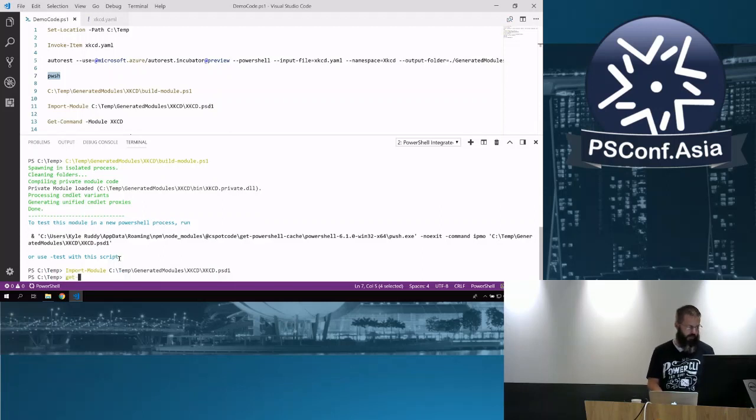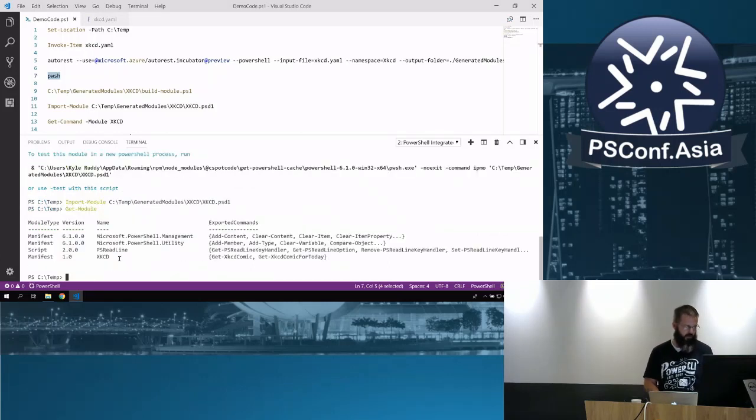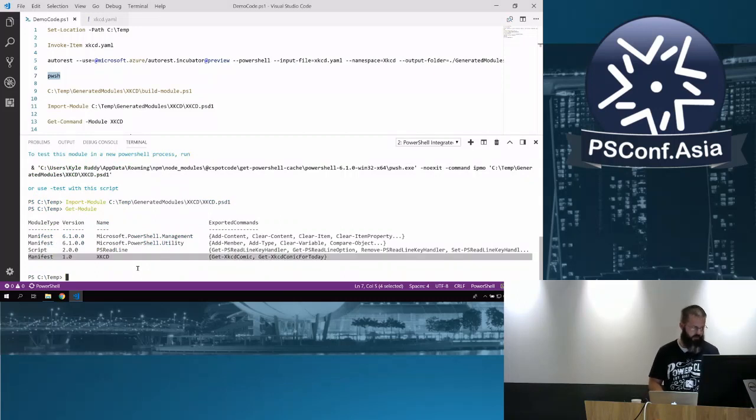Now if we do a get module, if I can type correctly, we can see there that now we have our XKCD module.